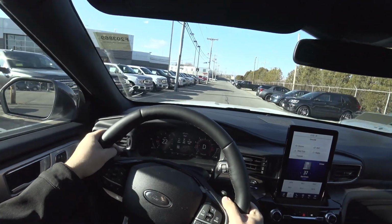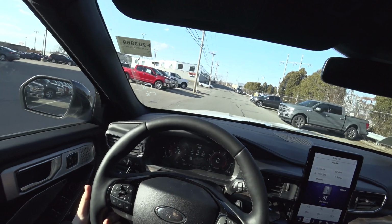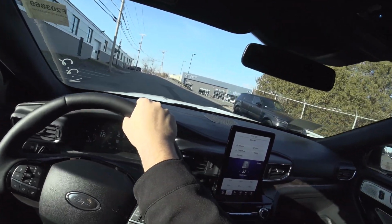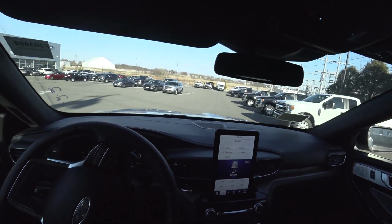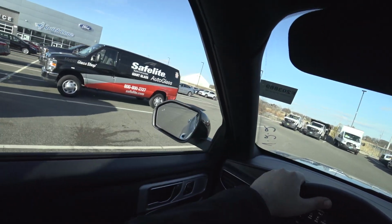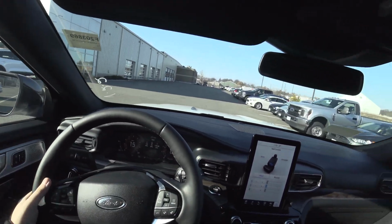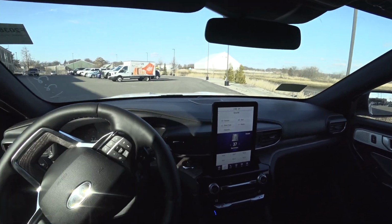Man, oh man, is this thing fun. And this isn't even the ST. This is, well, I shouldn't say just the Platinum, because it's the top of the line. But it's an absolute joy to drive. I could be in this thing all day, and let me guess. Yep, it's got massaging seats. Oh, man. Like, come on, where are you gonna get something as luxurious as this for under $100,000? You're really not gonna find much.